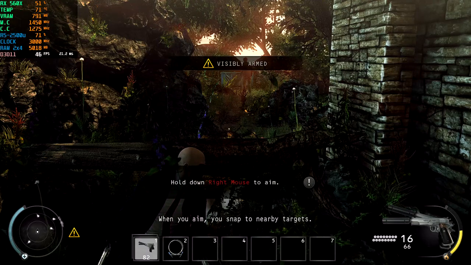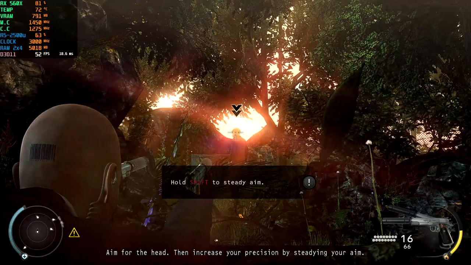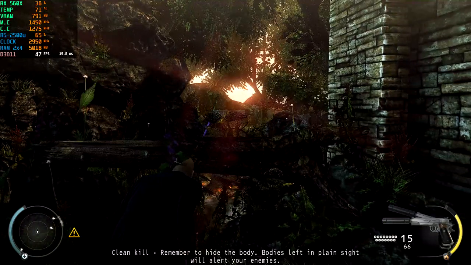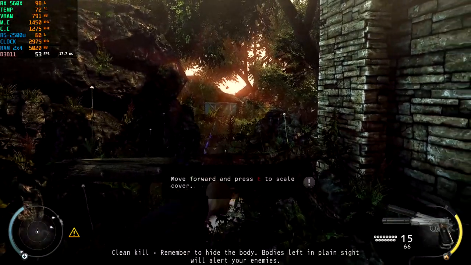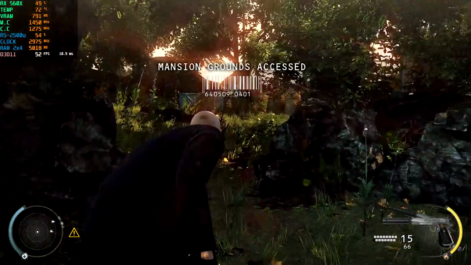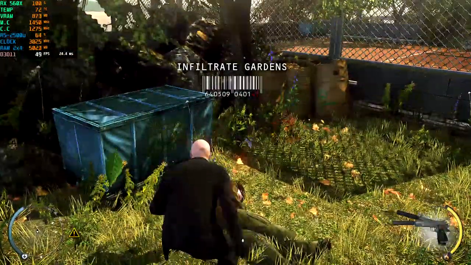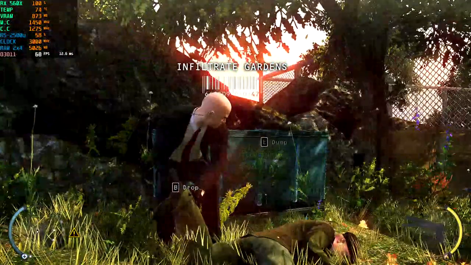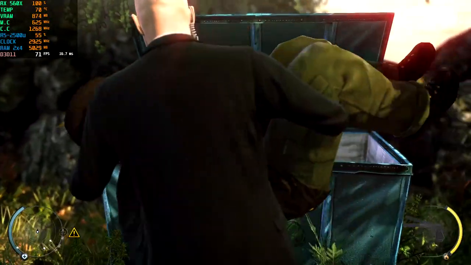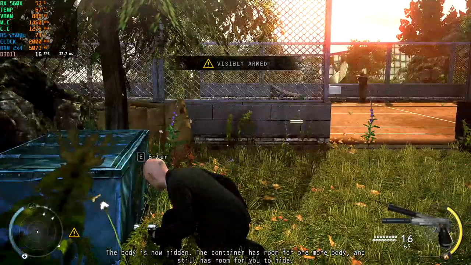When you aim, you snap to nearby targets. Aim for the head, then increase your precision by steadying your aim. Clean kill. Remember to hide the body. Bodies left in plain sight will alert your enemies. The body is now hidden. The container has room for one more body and still has room for you to hide.